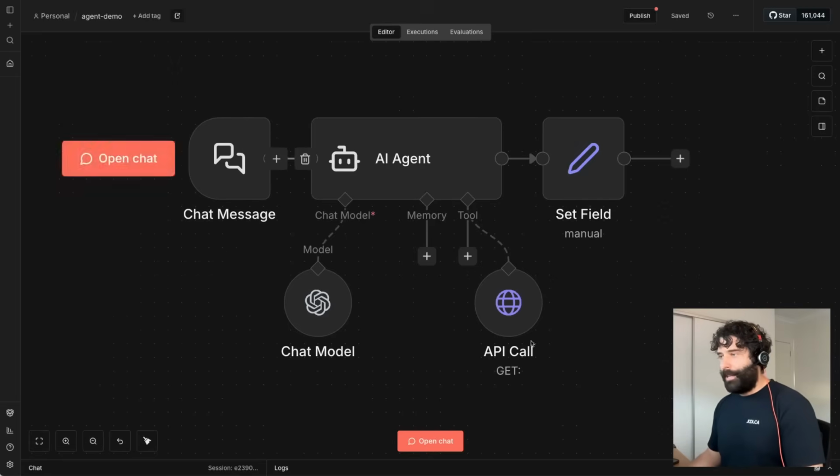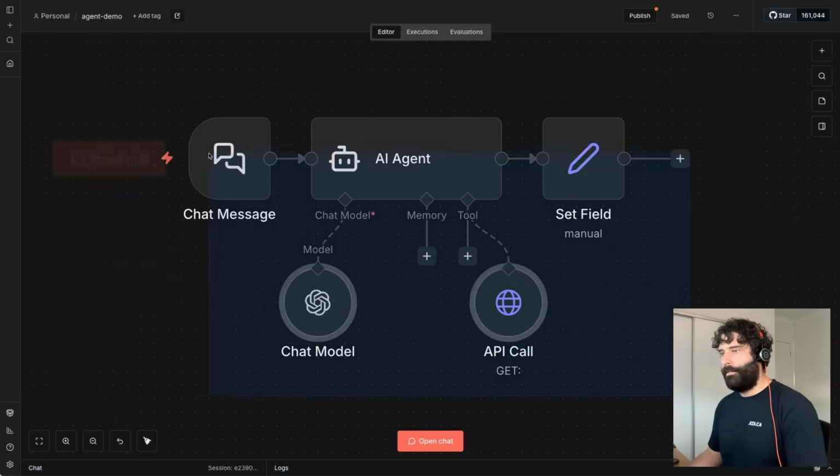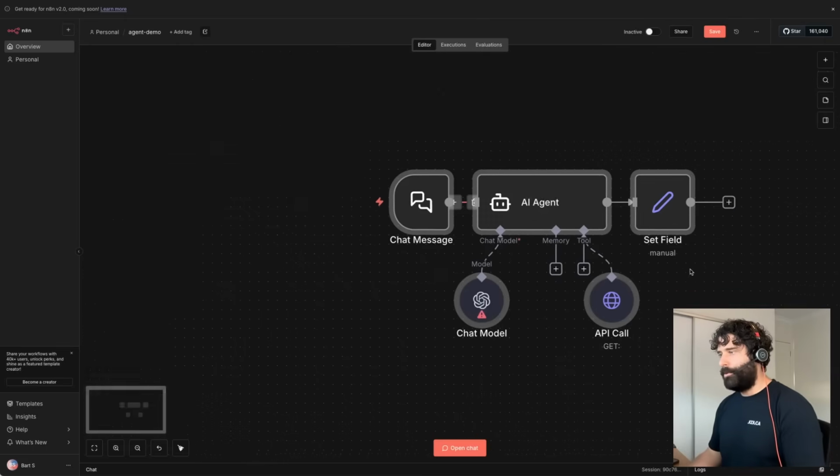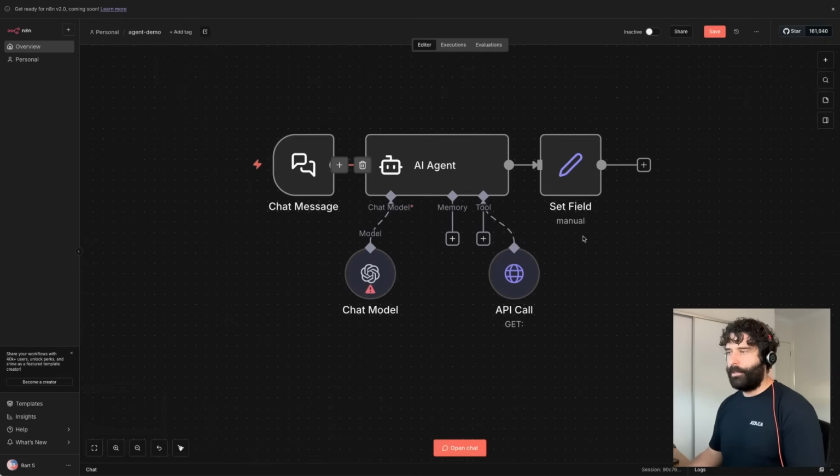Now, let's actually take a look at what's happening with the V2. So some things that I have noticed is actually just copy this across to a V1. So back on my V1 canvas, I can just paste in a V2 workflow, which makes sense. The actual underlying JSON structure of the workflows remains the same.